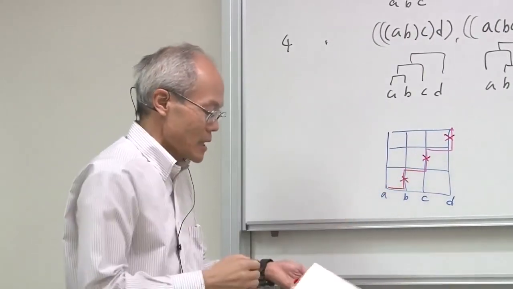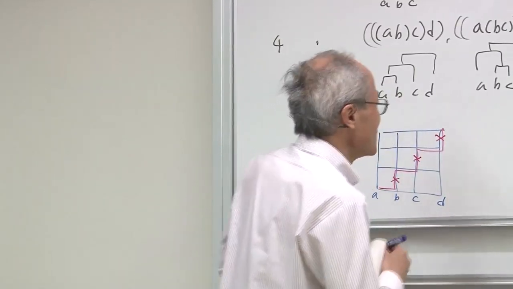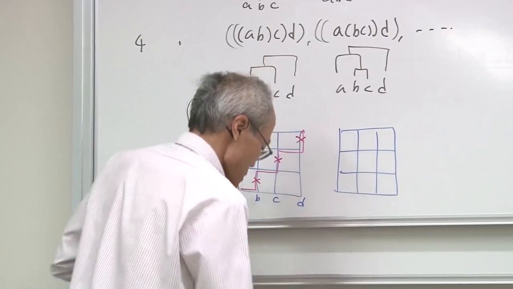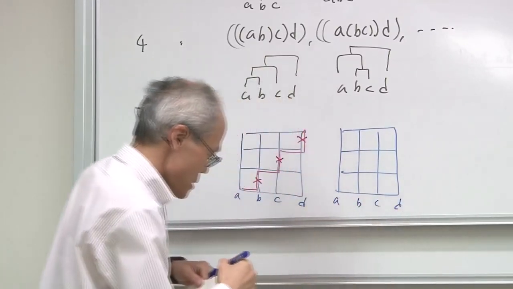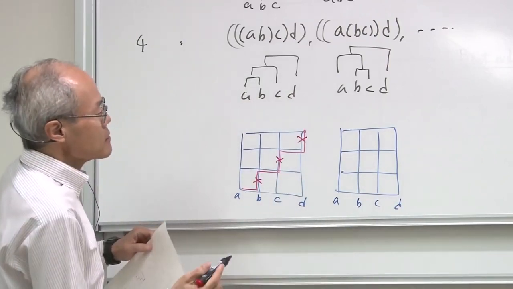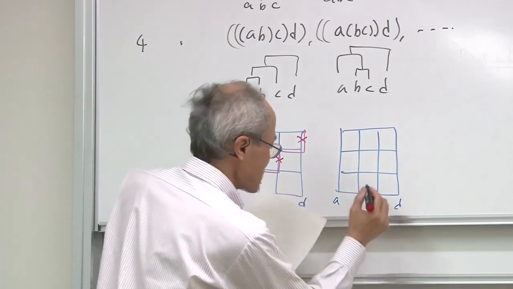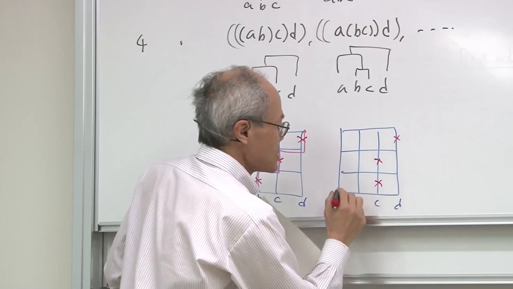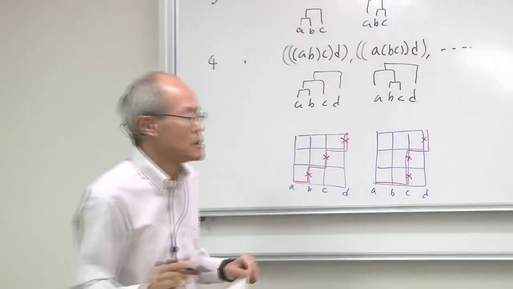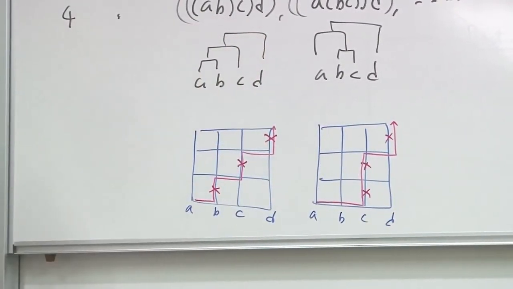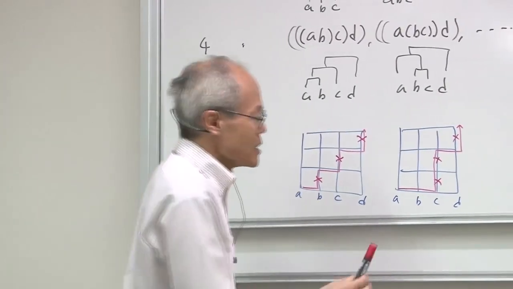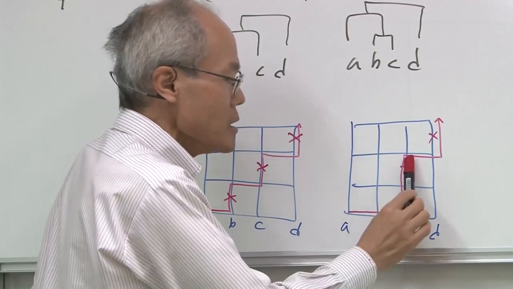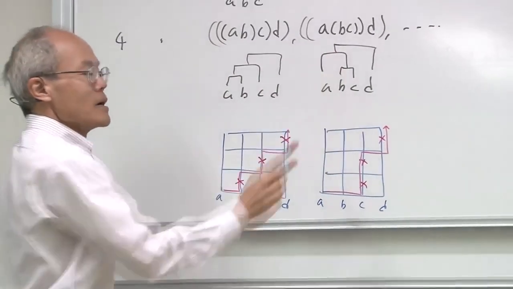Okay? So this is a representation. Okay? And this one is just the same thing. A, B, C, D. Then, we first multiply B and C. So you first multiply B and C, then A and B and C. So the route looks like this. So do you understand? The idea is that this cross, this X, is a multiplication. So you first multiply B and C, then A, and then D. This exactly represents this order.